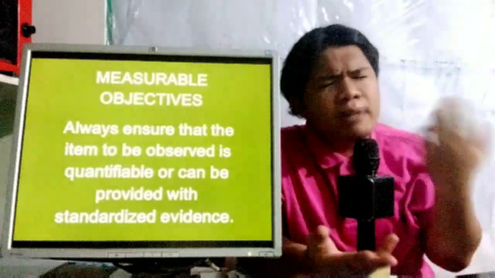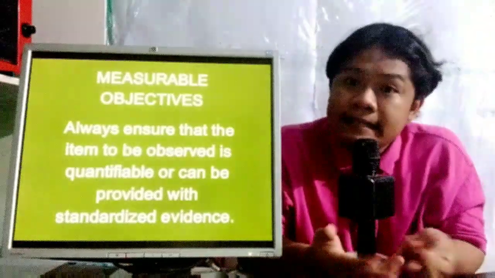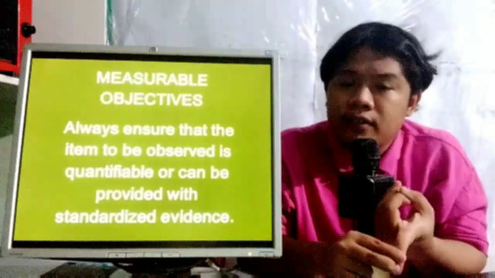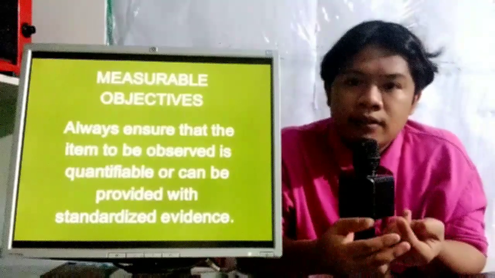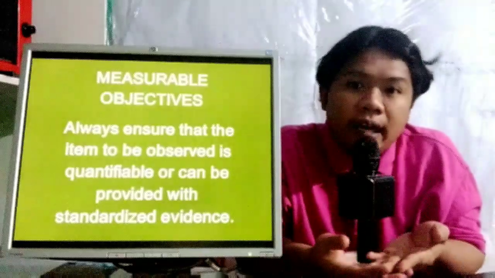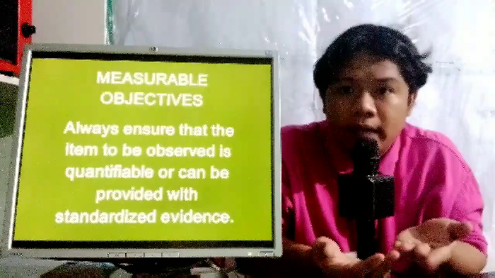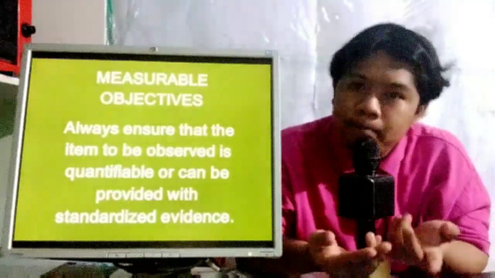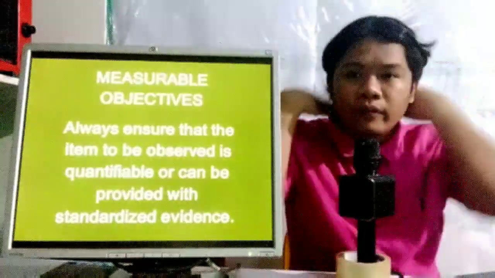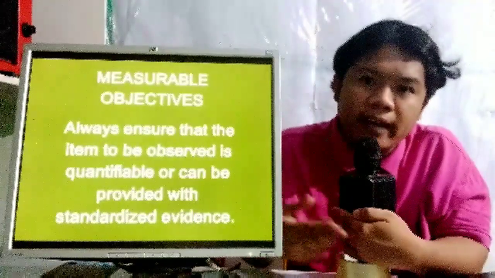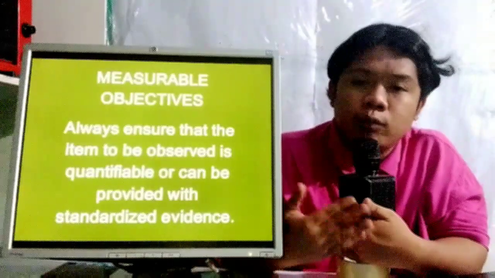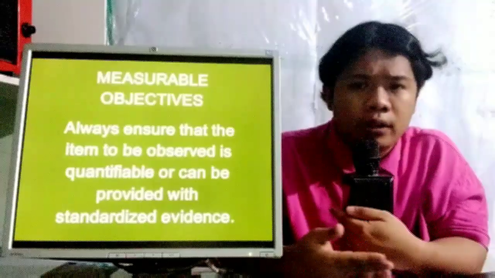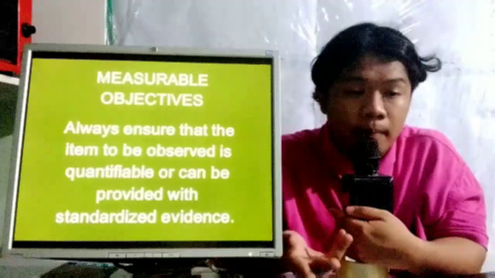Now let's go to the measurable objectives. In assuring measurability, we need to provide basis — quantifiable basis at the very least. Or if you're not pursuing quantitative research, we need to provide relevant evidence to prove our claims. These evidences can come in the form of actual narratives from actual people, from your informants, from certain experts, or from those who experience the social phenomenon you happen to be currently studying. We always need to provide a certain basis as to how the research would manifest itself as effective.